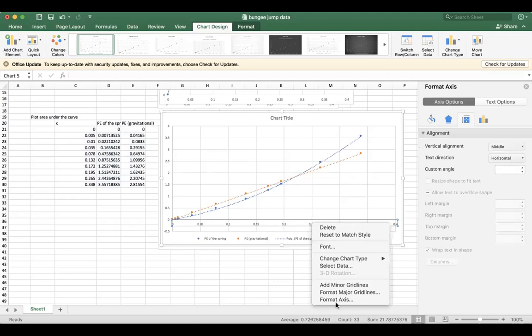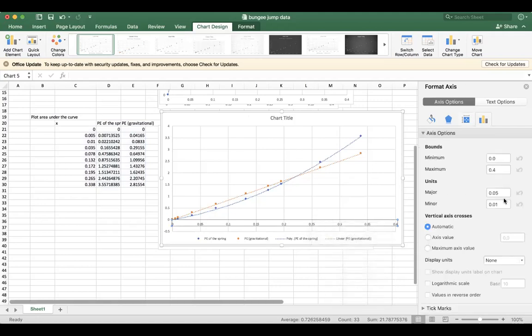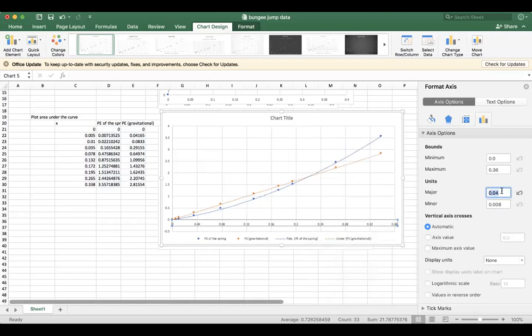Okay. You could format your axes to be a little bit more accurate, so that you can read it a little bit better. For example, if I change my scale, I can read this a little better. Just change it, whichever makes sense to you. This seems better for me. So it looks like it's right here, halfway between 0.2 and 0.24. Okay, so that would be your distance d.